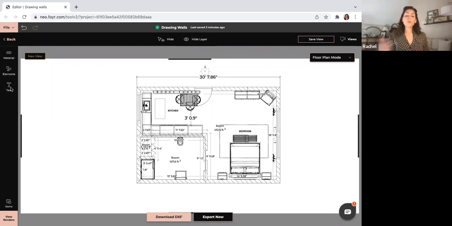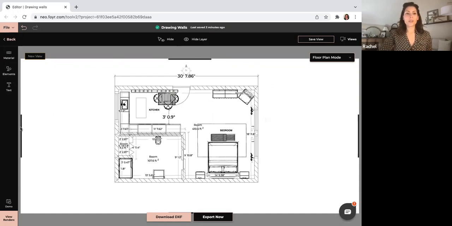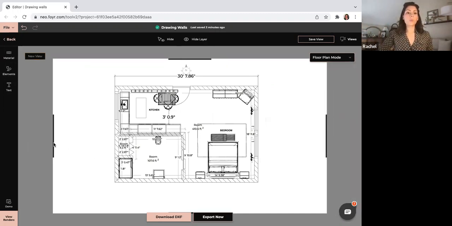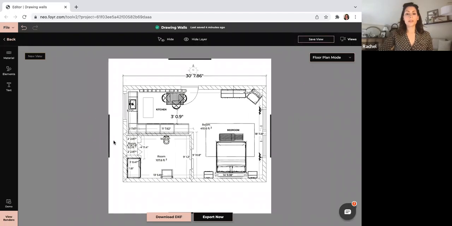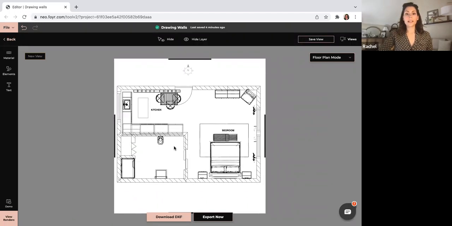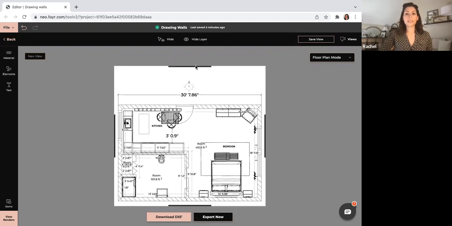What you're going to do next, and this is a really important step that maybe doesn't seem important, but it is, you're going to use your aspect ratio toggles here and here to crop out all of the excess white space. And the reason for this is that when we click on export, we don't want to have all of this taking up room on our paper when we print this out. So I'm going to tuck this in as close as I can get it. I'm going to move this down and use this.